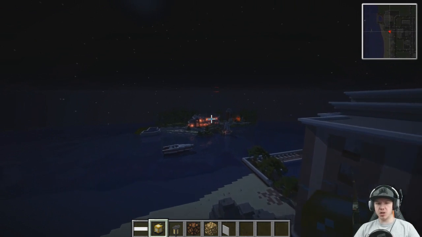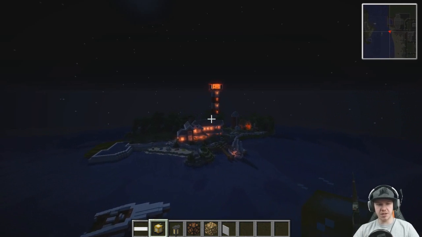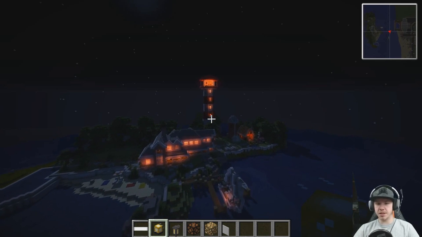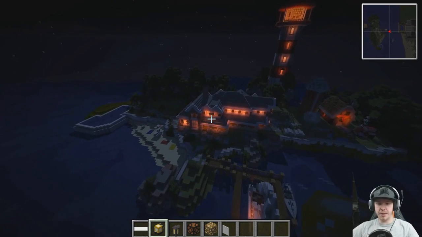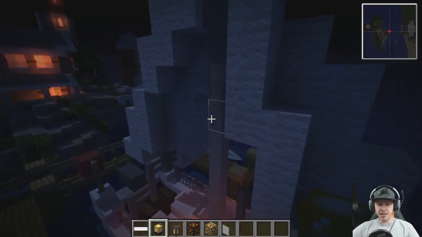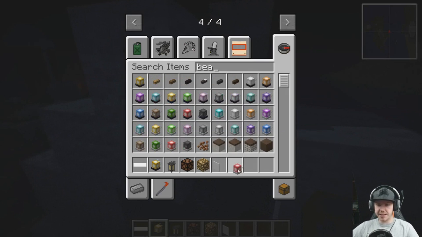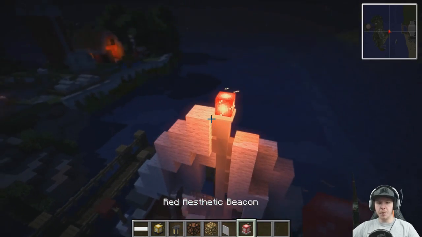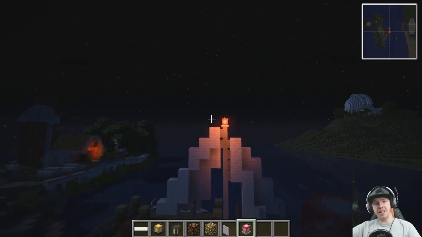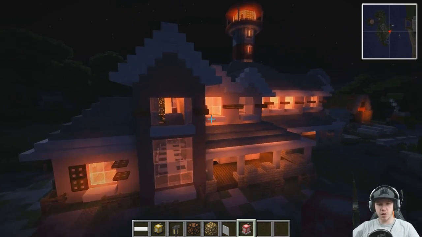I know we've got mostly lit up on here, but if we can just add some little extra parts to it, like one more towards the top of the sails for one, and then some actual lights on the outside of the building. I think they're all interior lights that are shining out. So let's get a little beacon. What about a red beacon? Aesthetic beacon. The difference between normal beacons and aesthetic beacons is the aesthetic ones don't have the beam above them. The normal beacons render the beam, but we don't want that in this case.